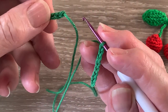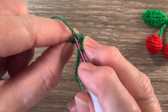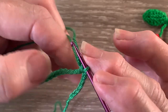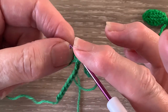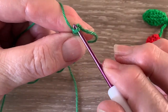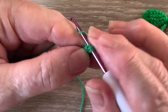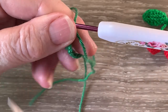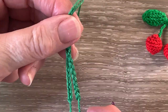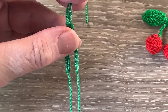We can either use a slip stitch or a single crochet. For a slip stitch, we put our hook into the stitch, bring through a loop and take it straight through the loop on the hook. And then just slip stitch into the last 2. You could use a single crochet if you'd prefer. It's just a bit fiddly. And then we fasten off. And that's the stems done. When you weave in the ends, leave these 2 to stitch it to the cherries.